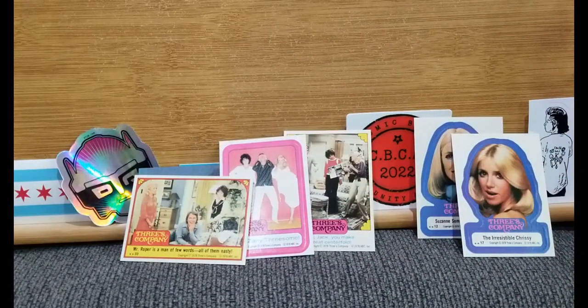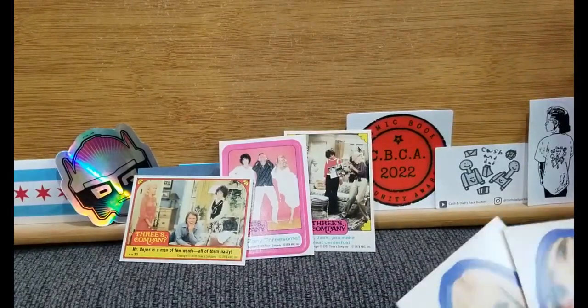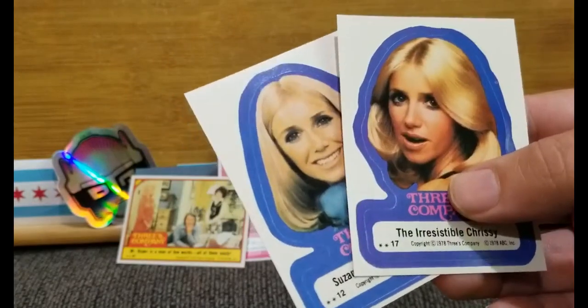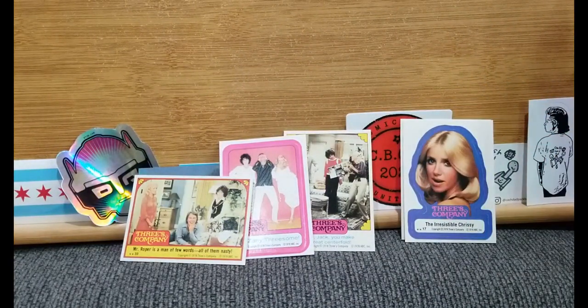Oh my, that gum. Well, there you have it — another Jank Pack Thursday. And don't forget, Jank Pack doesn't necessarily have to be low quality. It can also be of questionable age and questionable edibility, as is the gum. But I like these. I'm going to have to see if I can watch the show again — it has been a long time. There you go — pair of Suzanne Sommers. That's what I was looking for. The irresistible Chrissy. So I'm happy with that. And who knows what lies in the other pack? Maybe that elusive Mr. Roper rookie or the Relic Auto will be in there somewhere. Hopefully everybody's having a good one. And from Jank Pack Thursday, I'll see you when I get this taste out of my mouth.